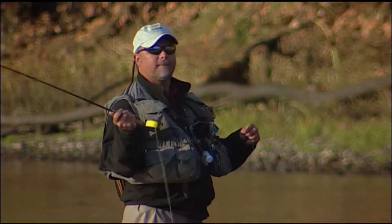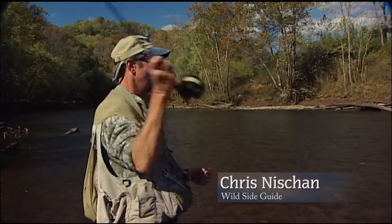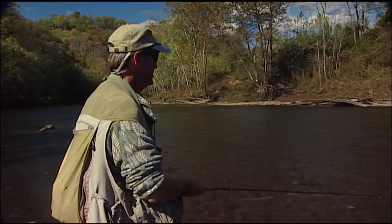When you catch a brown trout, you know it. He goes down and shakes his head like a bulldog, and then when you least expect it, he comes rocking out of the water and jumps. They're just mean fish, and they're pretty. Along with eating fish, they're also carnivorous, which means they'll eat insects and other small animals like crayfish, frogs, and salamanders.